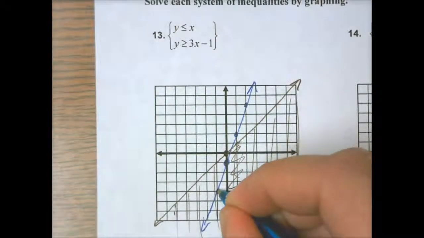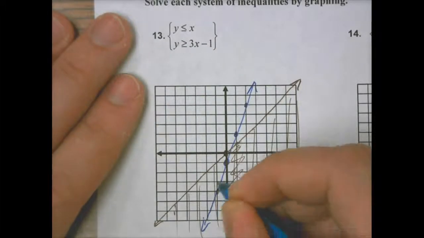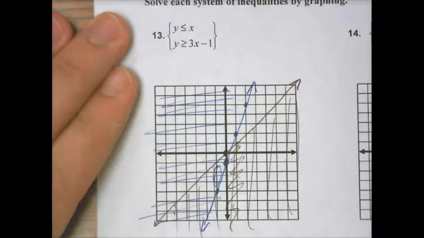Beautiful. Now it says greater than or equal to this line, so pick any point. Say I pick this point right here. My y value there is -4. The things greater than -4 would be up here, so I could have anything up here.